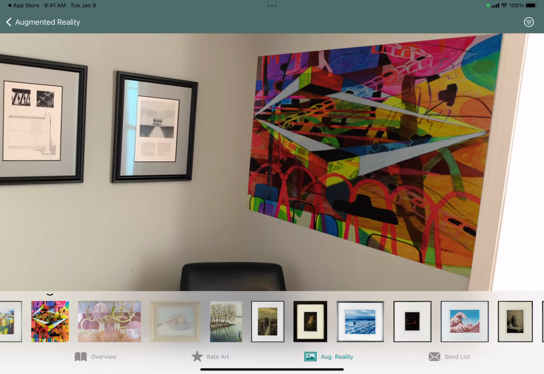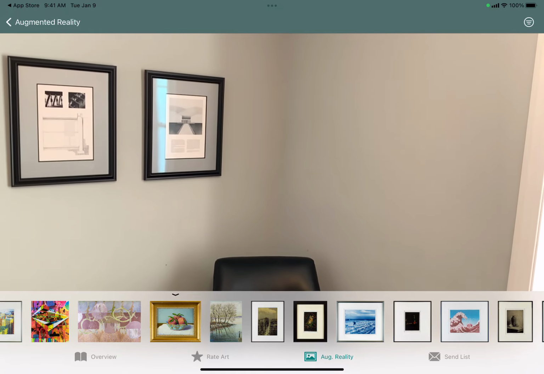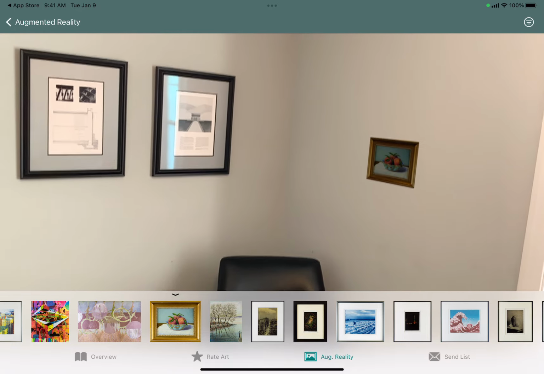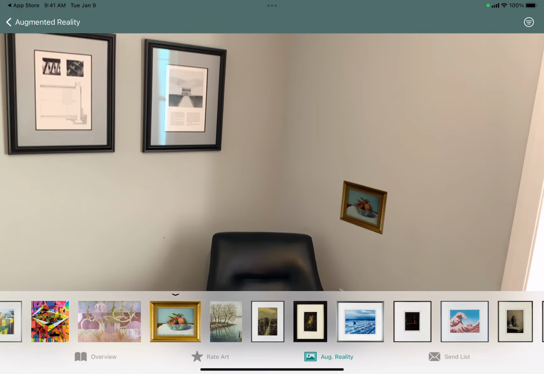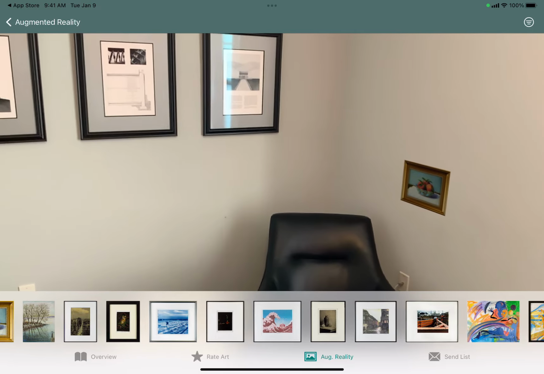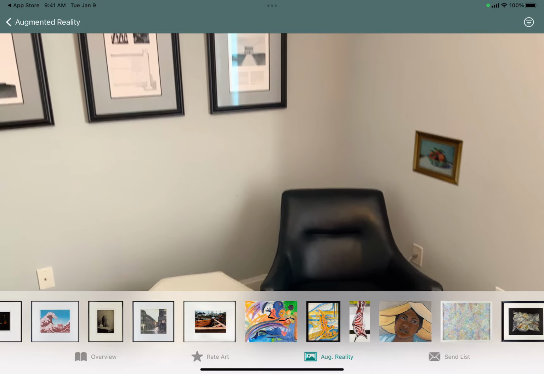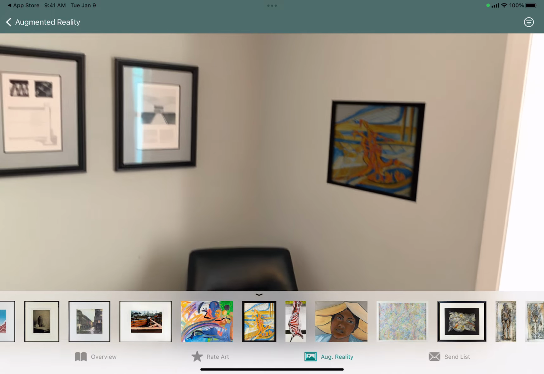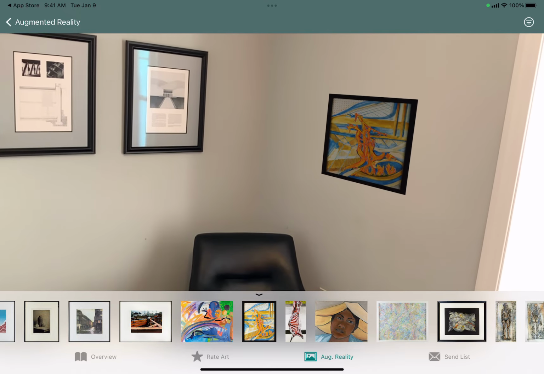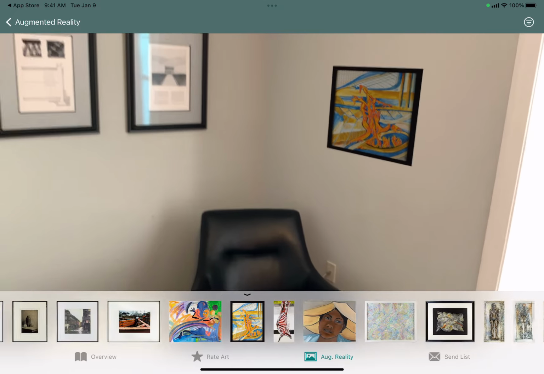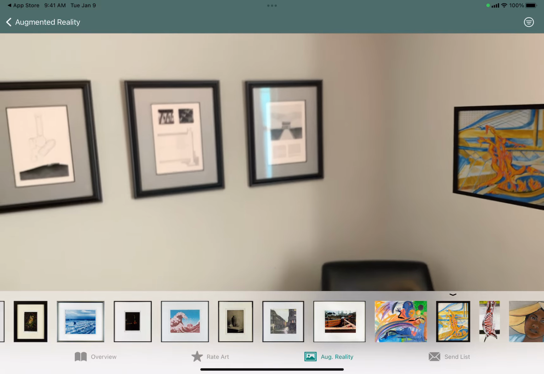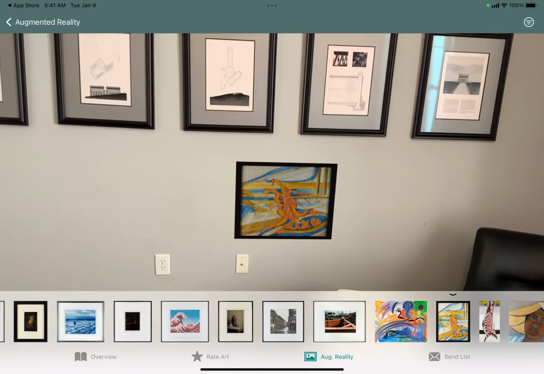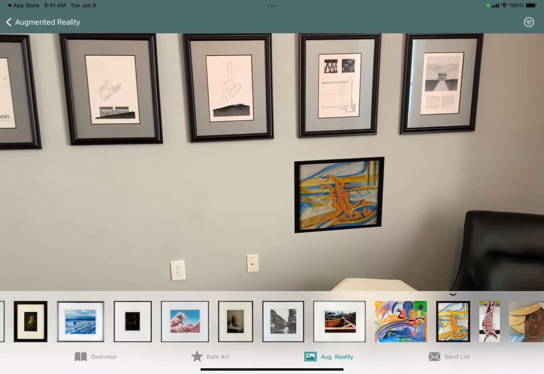Let me try something different. So I'm going to try a different piece of artwork. Select this still life of these peaches. I click on that. I can slide it around, say, well, what if I put it down? Yeah, but it too is maybe not the right size. I don't know. I'm going to choose a different one. Better. Position that. Maybe not perfect. But anyway, you get the idea. You can choose a different wall for that same artwork. Compose it however you want to do that.